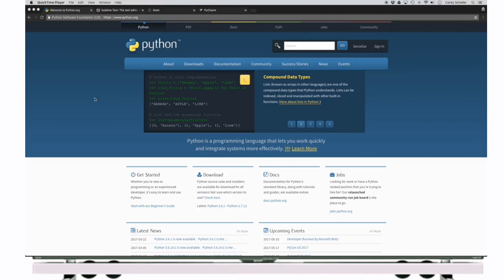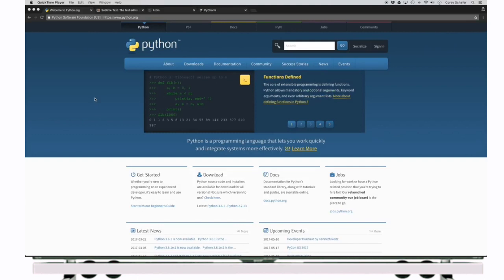So first we'll look at how to do this on a Mac, but if you're on a Windows machine, then you can look in the description section below, and I'll put a link to the timestamp where we start the installation for Windows, and that way you can skip ahead if you want. Or if you already have Python installed for your operating system, then I'll also put a link to the timestamp where both of these installations are complete so that you can skip to where we're ready to write some code.